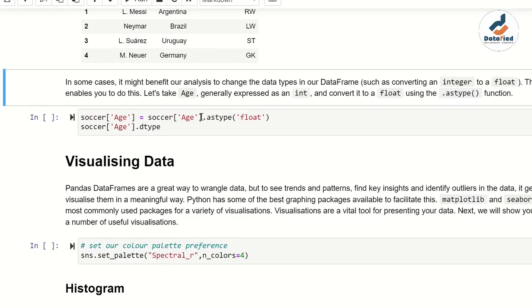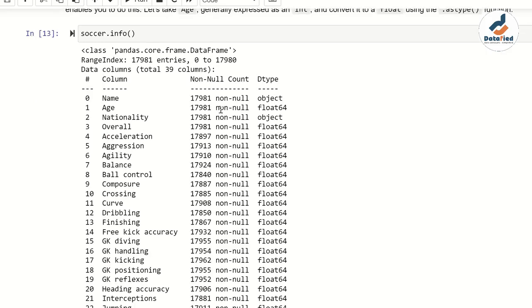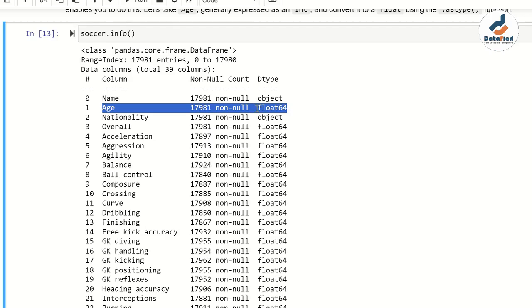First, before we convert it, I would like us to explore the data type of each of the columns in our data set. So I'm going to call soccer.info. Remember, with the soccer.info method we get the data types. As you can see right here, the age column is already a float object.